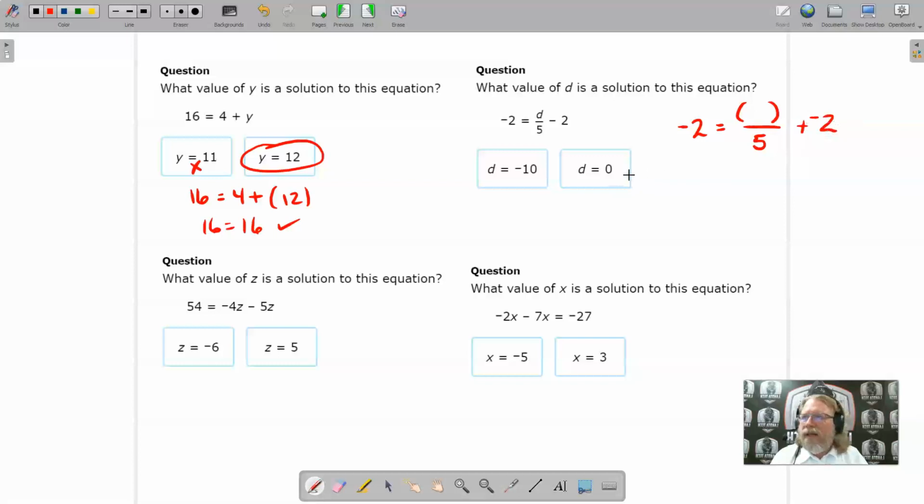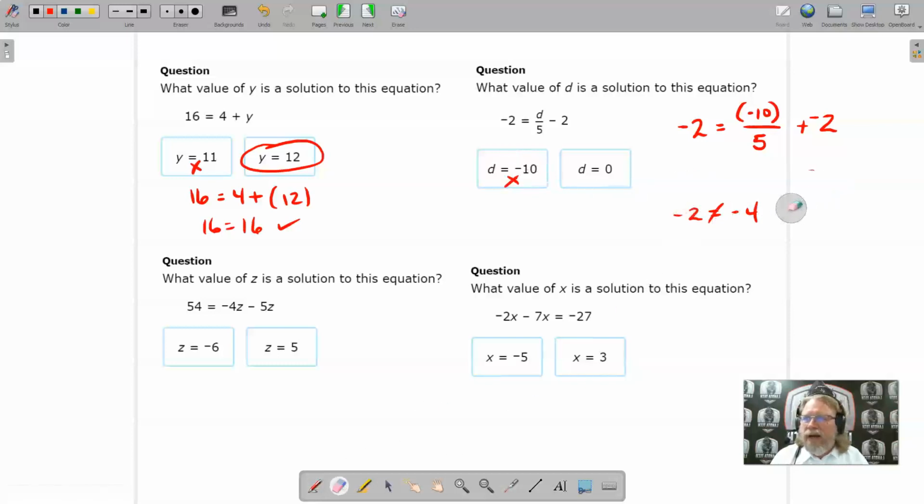And I'm looking right away. I realize that it's 0, because if we put in 0 here, 0 divided by 5 is going to make this go away, and negative 2 is going to equal negative 2. But again, I'll pretend I don't know that. Let's plug in the negative 10, and we would have negative 2 equals, well, negative divided by a positive is a negative. 10 divided by 5 is 2. So negative 10 divided by 5 is negative 2. And add to that a negative 2, and we would have negative 2 equals negative 2 plus negative 2, which is negative 4. Is this a true statement? No, negative 2 is not equal to negative 4, so we could rule out negative 10.